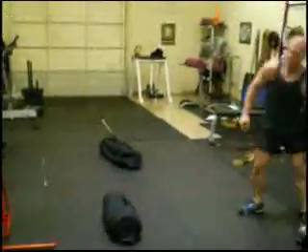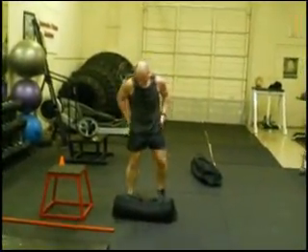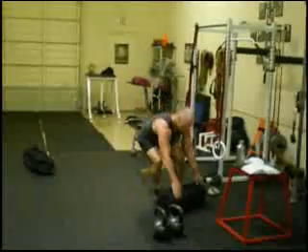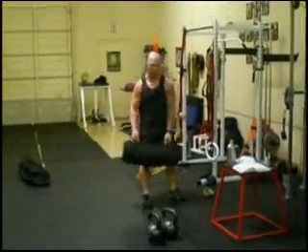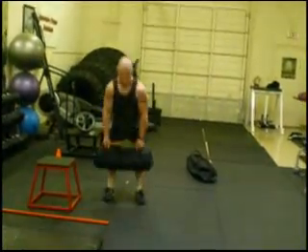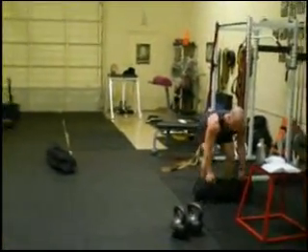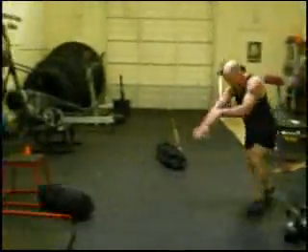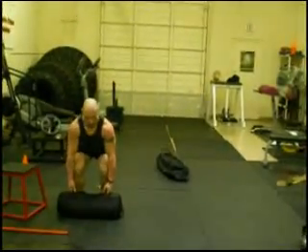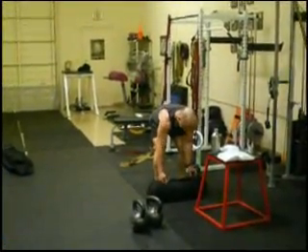Now we're going to do a rotational exercise that also improves power. If you're a throwing athlete, into martial arts, or just want to increase your power in general, this is a great drill — it's a lateral throw. He's going to swing back like a woodchop and release. The release doesn't have to be far because the sandbag is pretty heavy. He leans back on one hip and powers through — it's important to power through the hip and not rely solely on the trunk to throw. A big step back and rotate. About eight to ten repetitions at most. Because this is a complete cycle, perform it about three to five times. These drills are enough to give you a complete workout without missing anything in your training.